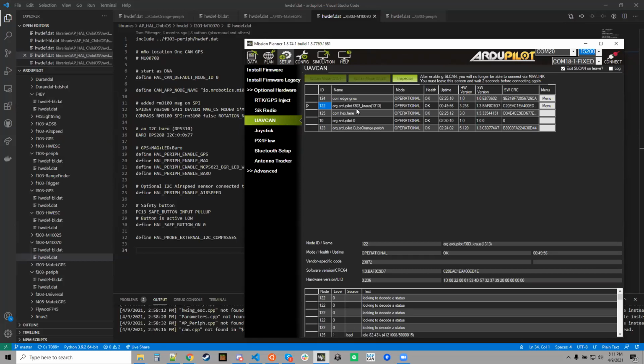So if you notice here, there's a F303 Kraus device, and that is just an MRO node, a little F303 node. I just made my own and added the features I wanted to, and it has pads for I2C and SPI and whatever. So I use it for my own purposes. But I can identify it now with my own name just by adding that one line in here, or just by adjusting the line.